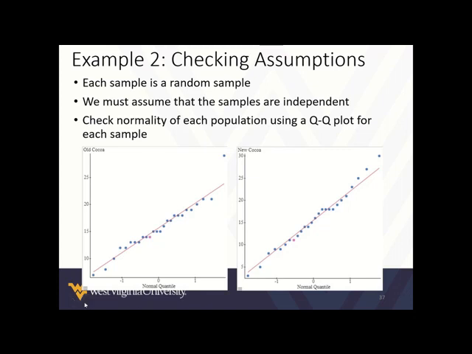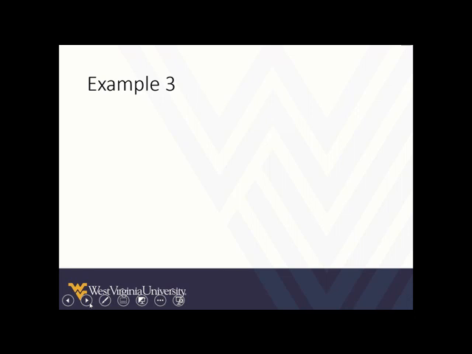And so now we're at the point where we can check our assumptions. So we do have that each sample is a random sample. We are going to assume that our samples are independently collected, and we are checking the normality assumption, and they both look fine in my opinion. In fact, they are probably the closest to normality we've really seen of our 3 examples. So now we can begin with our calculations. I want to emphasize we were given an alpha level of 0.01.